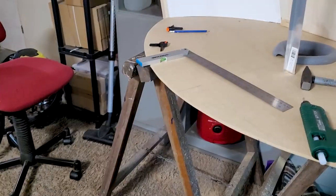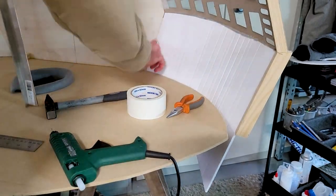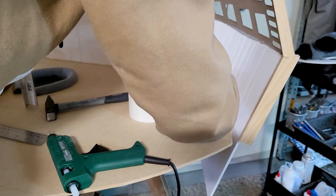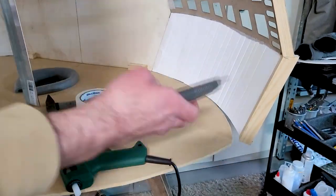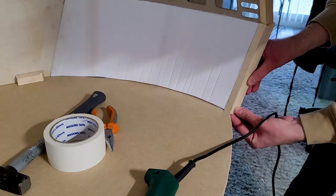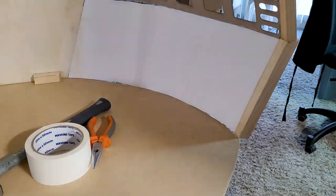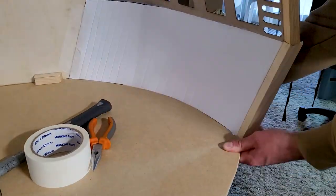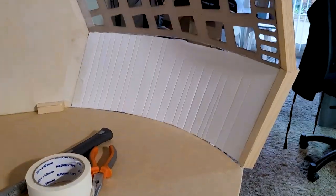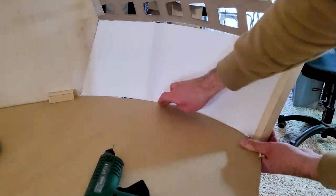Speaking of the flooring, this is now dry, so we can start to work on the foam board sheet that I used for the final plates of the background. These we now need to cut to size, and then attach the wooden frame at the end of the plates to the floor. After which we can finish up the plates with a nice thick line of hot glue onto the seam between the plates and the floor.